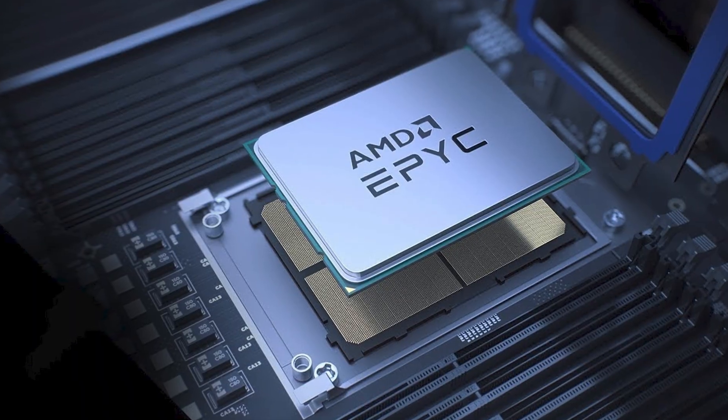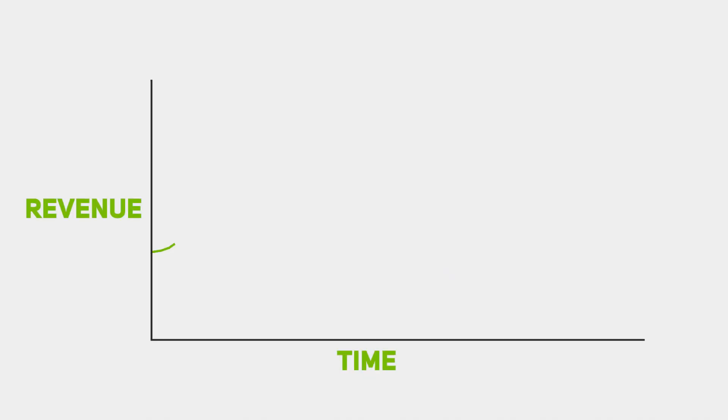In this video, we're going to give you a preview of the new NVIDIA Grace CPU recently announced at GTC. Before getting into the specifics, a good place to start will be why NVIDIA needs to have a CPU when there are obvious options from AMD EPYC and the Intel Xeon ranges. EPYC and Xeon CPUs, although extremely powerful and capable, are designed for all server workloads and are only lightly adapted for the most demanding tasks like HPC, deep learning and AI.